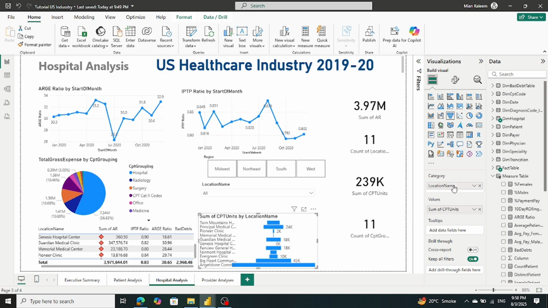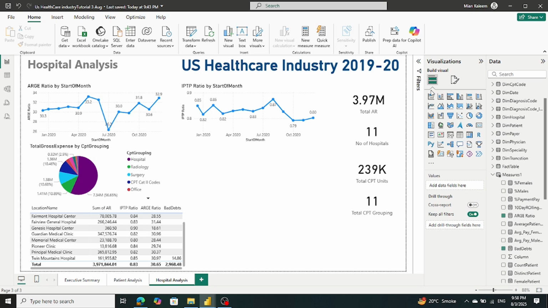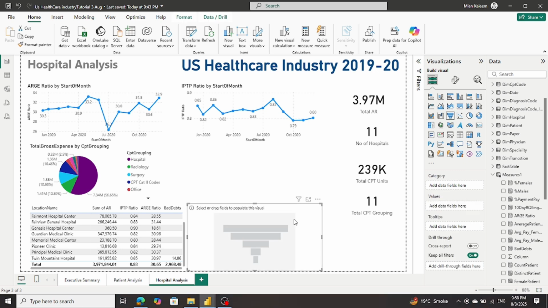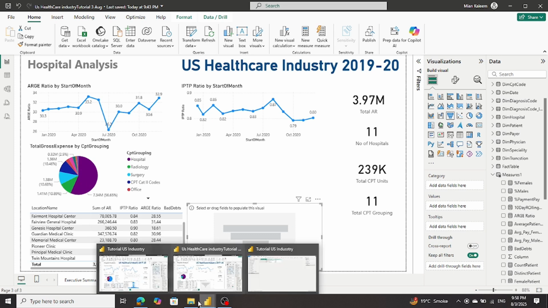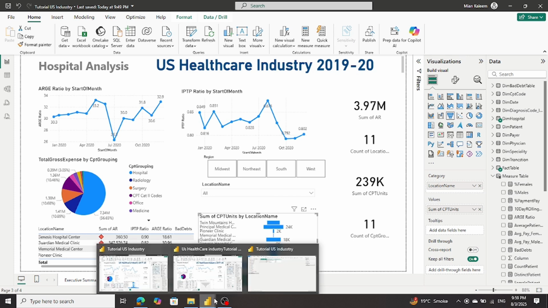Here we'll use this graph, funnel graph, and location and values.